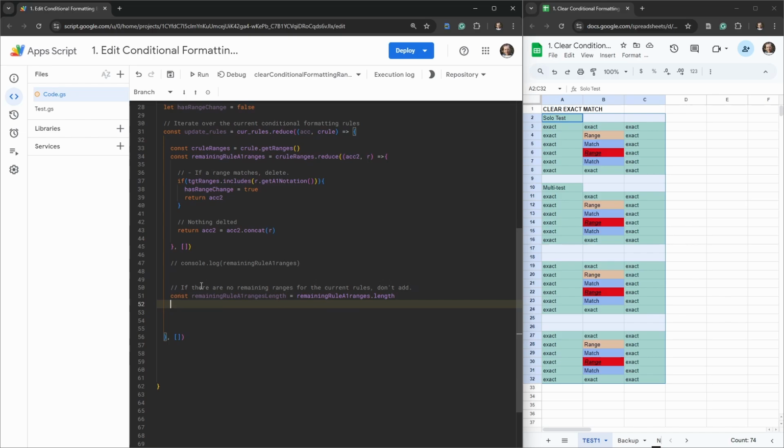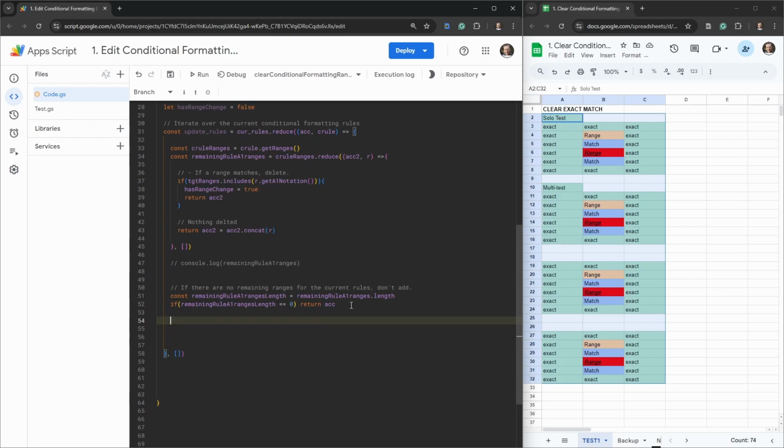And then we will say if the remainingRulesA1Ranges length is equal to 0, then we want to return the accumulator for this one up here. So we want to just return ACC back into this array and don't include that entire rule.